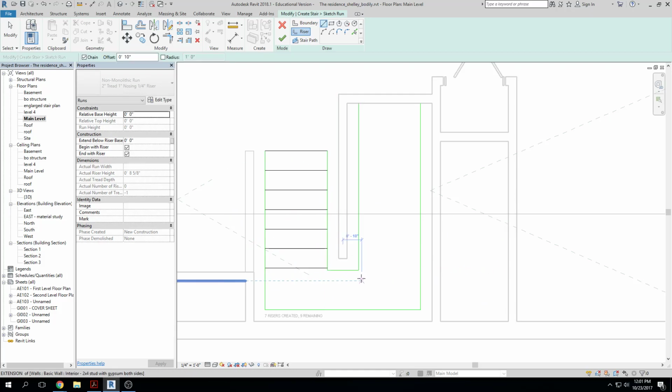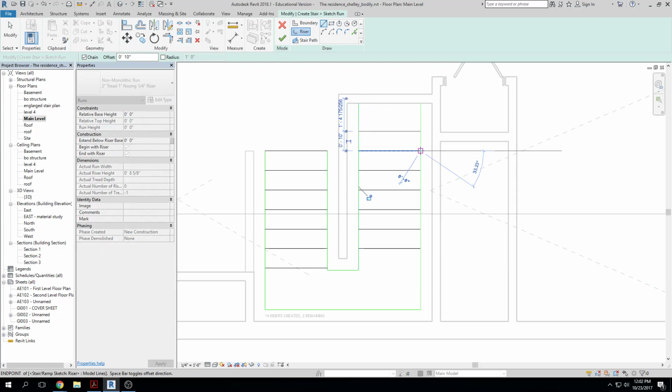Okay, all right, we're just kind of drawing these. All right, so I've got 8 remaining, so click, click, escape. And I'm getting that offset, right, because it is defined here. Click, click, escape, click, click, escape. So I could have also copied these risers. I've got 2 remaining. I'm going to draw 1 more up here, and I'm going to hit escape, escape.